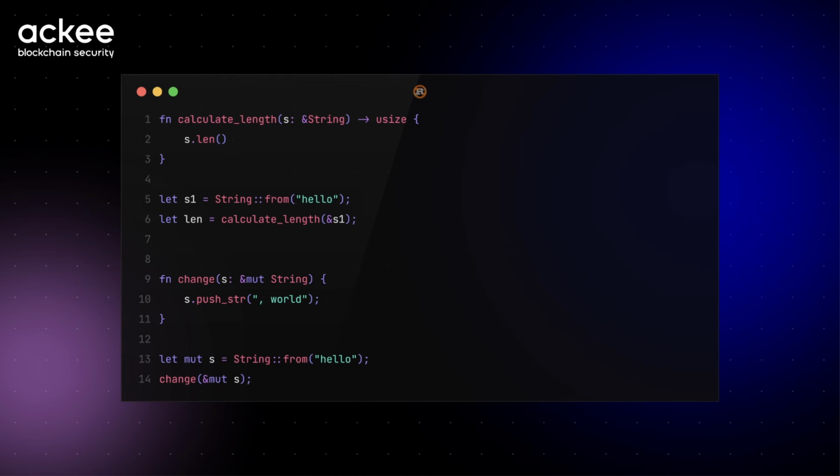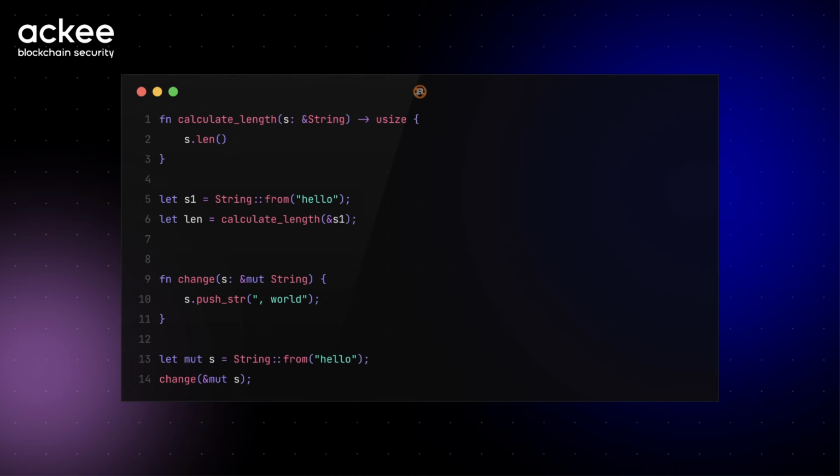And within this function, we have s.len, which is a function specified for the length in the std, and this function returns the length of the string. As I was talking about the immutable reference, it is just a view, or we are having a look at the value without the ability to modify it. So we just look at the string with the reference. Important to mention is that the reference does not transfer ownership.